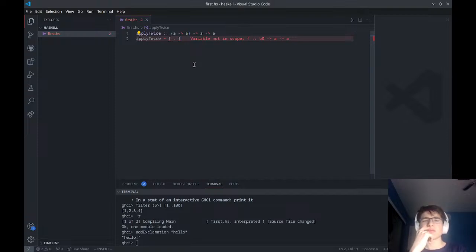Hmm. I cannot figure out for the life of me why that would be true. It feels like they should be able to do that, but I guess not. You have to do f of x, and you have to give it that x. Am I screwing something up?